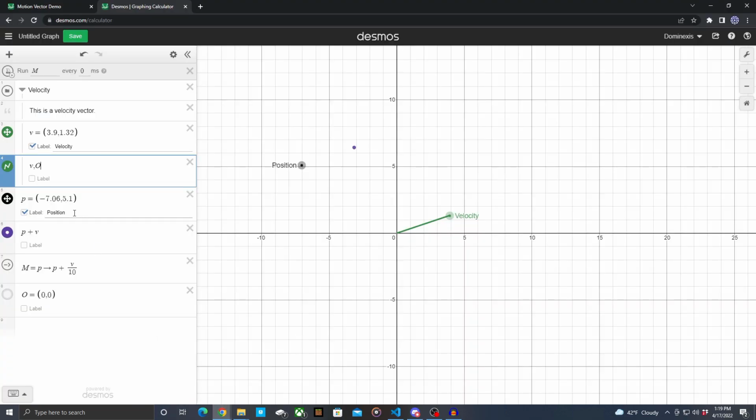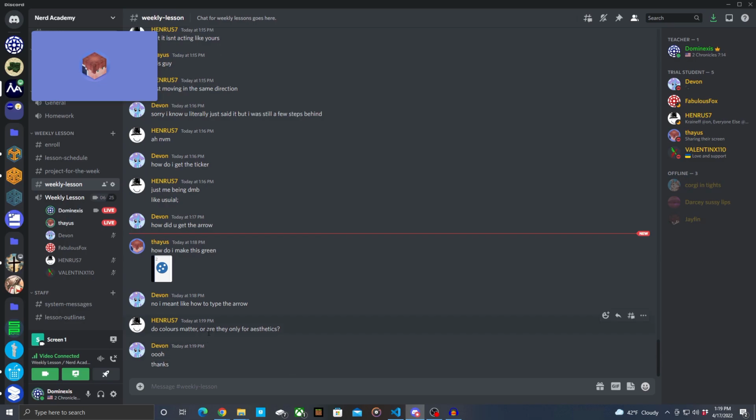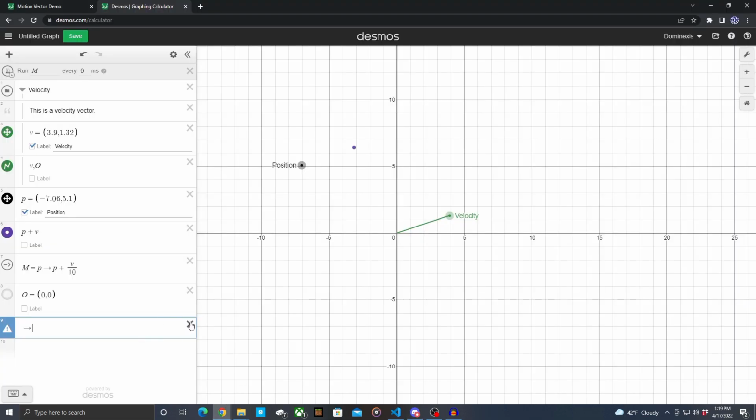Oh yeah, the event. This thing. So what you do is hyphen, and then this symbol here. You do hyphen and then the is greater than symbol. The colors do not matter, they are just for aesthetic purposes. I like to pick nice looking colors for my graphs since it's nice to look at.